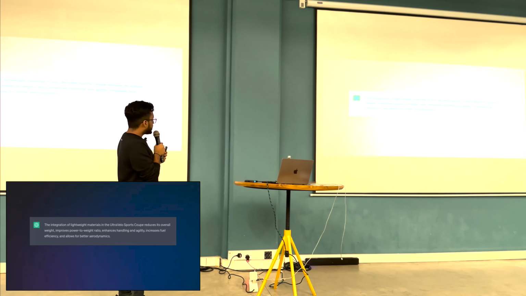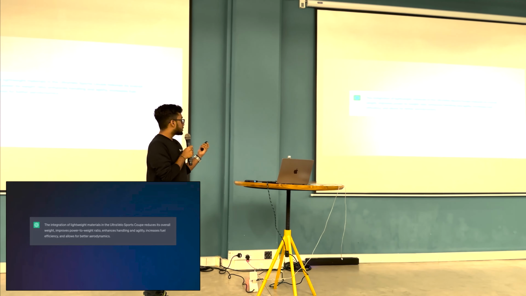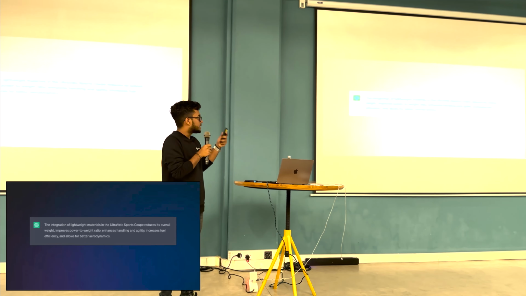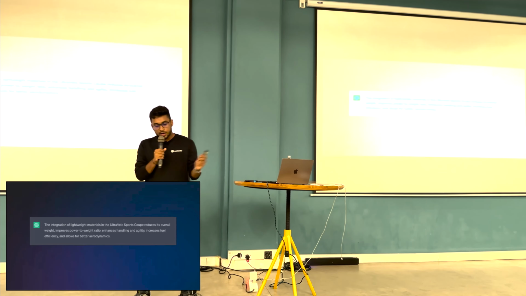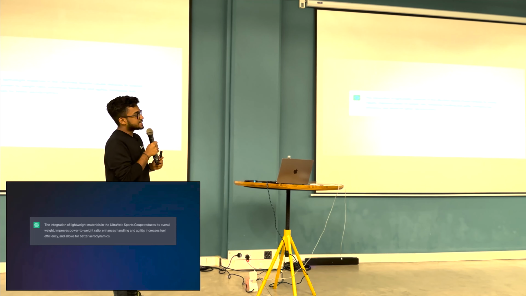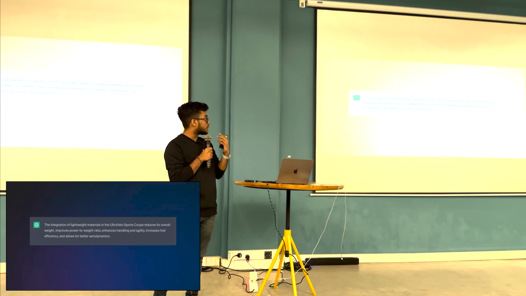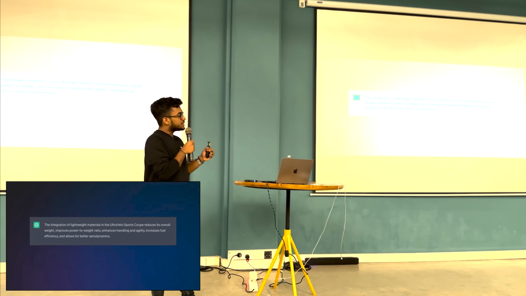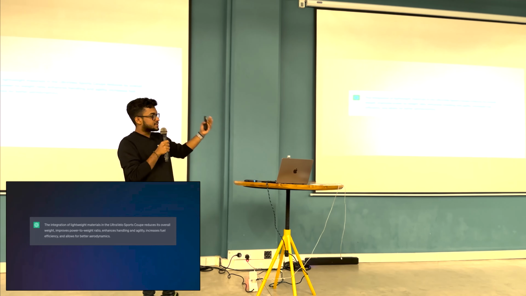So all done. When we pass in the context and the question, the model gives a somewhat good answer. The integration of lightweight materials reduces its overall weight, improves power to weight ratio, and enhances handling and agility. Compared to the previous answer we got, this answer is shorter. It doesn't have a lot of the technical explanation provided by the model. But that is because it's only referring to the context which we gave through the document, and it's not accessing its previous knowledge.